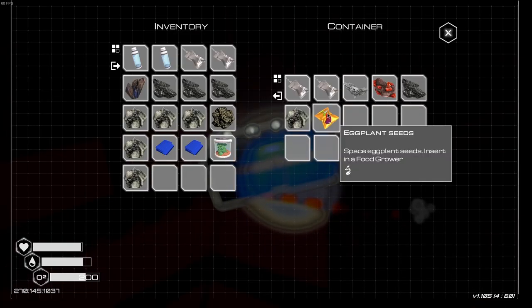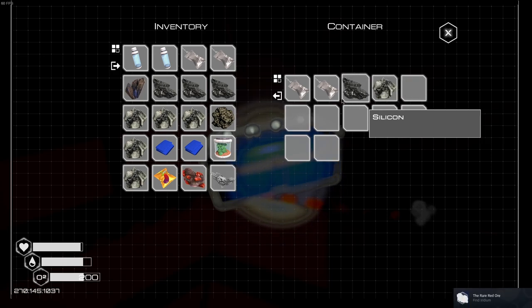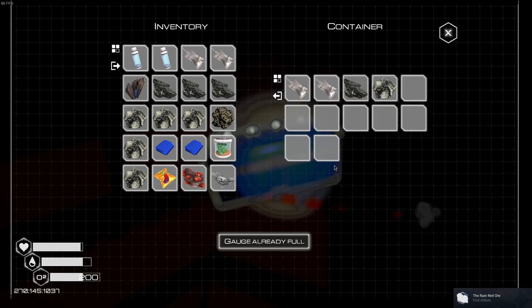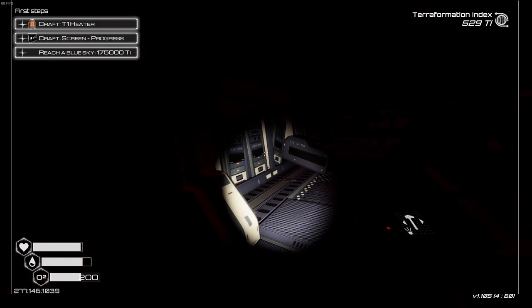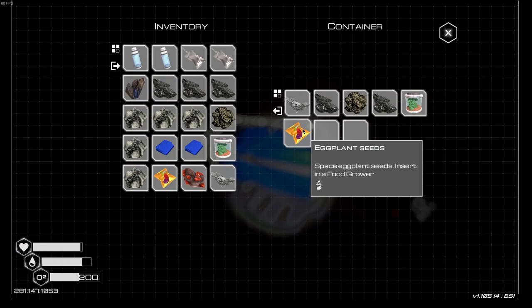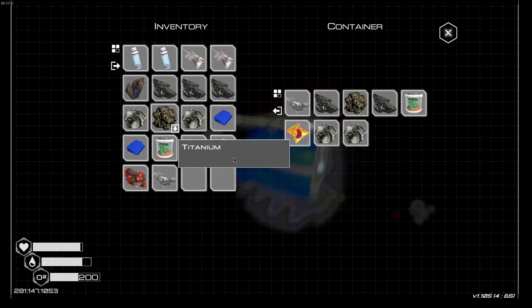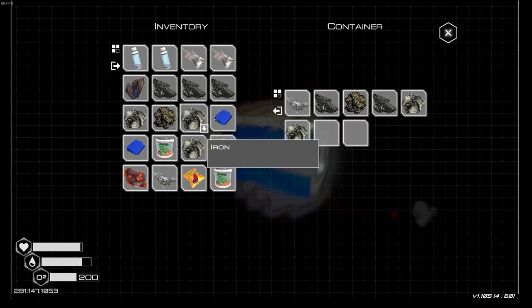Storage crate. Ooh, eggplant seeds. I just got iridium. Same, found iridium as well. Aluminum. Space food. I got iridium again. Oh, I got another microchip. Nice. Oh, there's two boxes over here. More eggplant seed. I'm gonna put some of the iron away because we can always come back for this stuff, right? Yeah, and there's plenty out there.